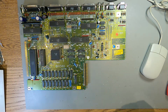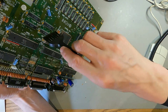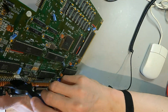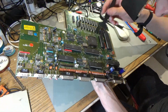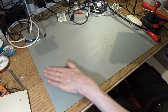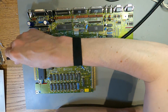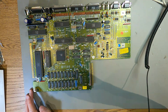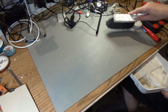Let's just dust some of this crap off this board while I'm here, because it is super dusty. I think most of this came from the packaging when it was being shipped, actually. Oof, pretty dirty. Well, that looks really good. My desk now looks terrible, but that looks really good. That looks like new, now all the dust has come off it. The capacitors look fine. They don't look like they've leaked or anything. So I'm going to put that to one side for now, and the main cleanup is going to be on the case. Let's just get all this gunk off my desk.